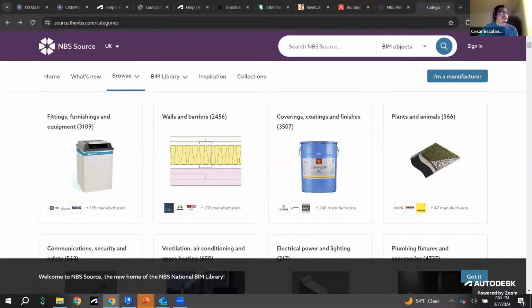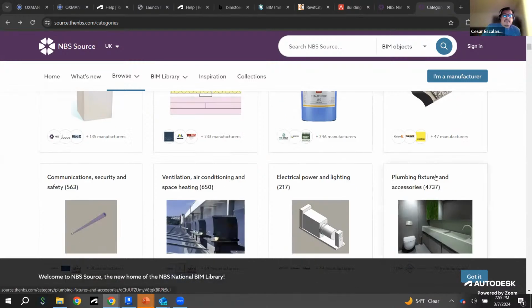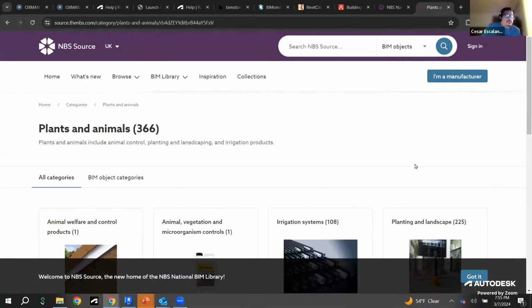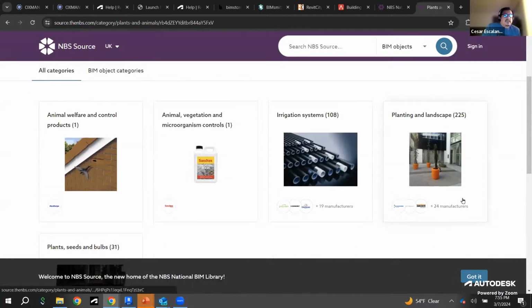What I like about this is that this is the type of content that is required by the UK government, and therefore is detached from manufacturer information, because they want to make sure that the content is generic enough to promote competition in the bid process. And so a lot of these are families that are not manufacturer specific.